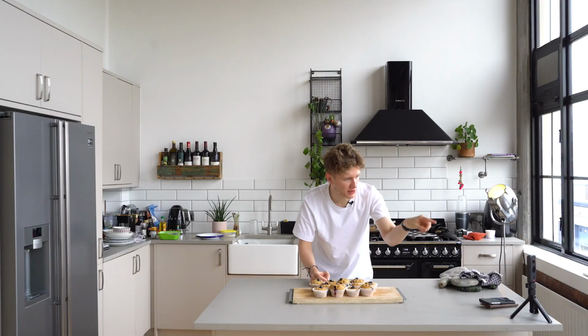And they're done. I'm gonna use this camera just so you can see the muffin. Look at that. Look at it. And it's only right we give them a try. This is what it looks like naked. Gosh, stunning. That's stunning.